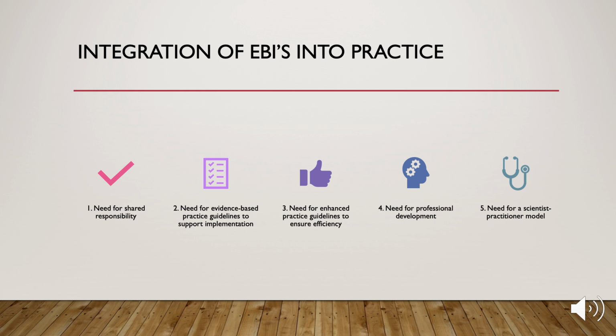A second assumption is the need to develop and use evidence-based practice guidelines. Due to the generalization from research to practice not being an explicit process, the use of a manual or procedural guidelines can facilitate and support the implementation of interventions and evaluations in practice settings. A third assumption is the need for enhanced practice guidelines. To ensure effectiveness in the use of interventions, enhanced practice guidelines that highlight a specific issue within the context for which the intervention was designed may be a necessary support.